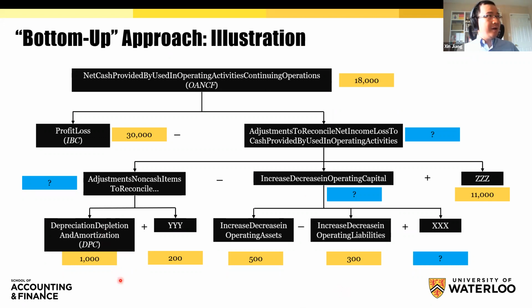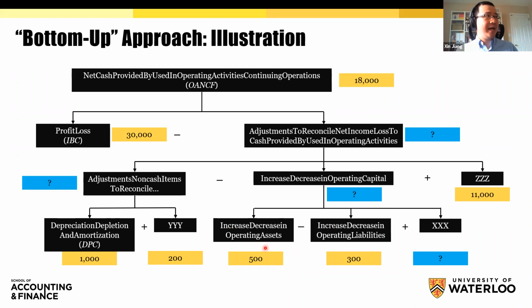So in this example, we have the data at 4 levels. Level 4 is the most disaggregate level. Level 1 is the most aggregate level. And if I'm able to map the Compustat variable with a single XBRL tag, I will put the name of the Compustat variable in the parentheses. For example, the Compustat variable IBC, the income before extraordinary items, can be mapped to the XBRL tag profit loss. And here, the tags XXX, XYY, and XZZ refer to other tags, but at the same level, okay? So we first obtain the reported value from the XBRL filings and link them with the corresponding tag.